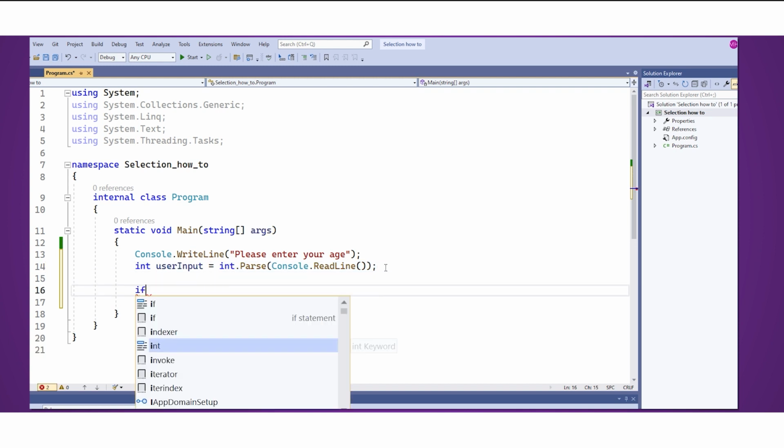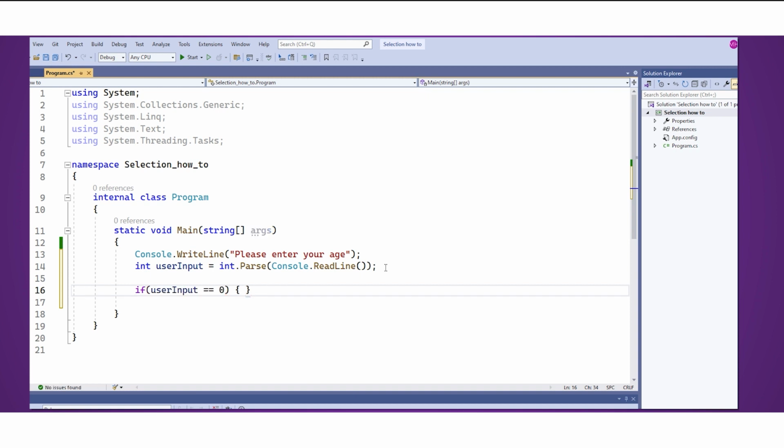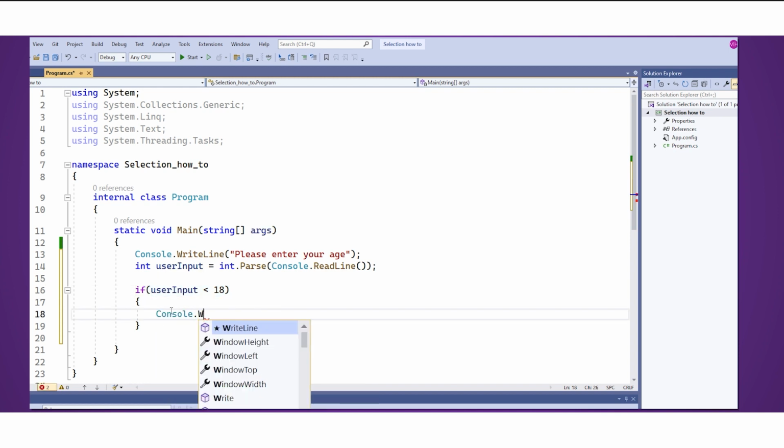Next, we're going to put the user input in a selection statement. Luckily, the 2022 version of Visual Studio does a lot of predicting for me. However, that's not quite what I wanted. I wanted to say less than 18. So we're going to check the user input and check is it less than 18. If that statement is true, we want it to say Console.WriteLine.